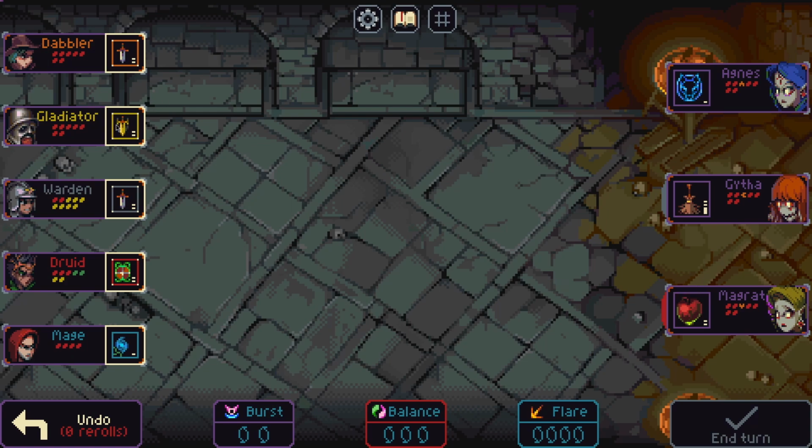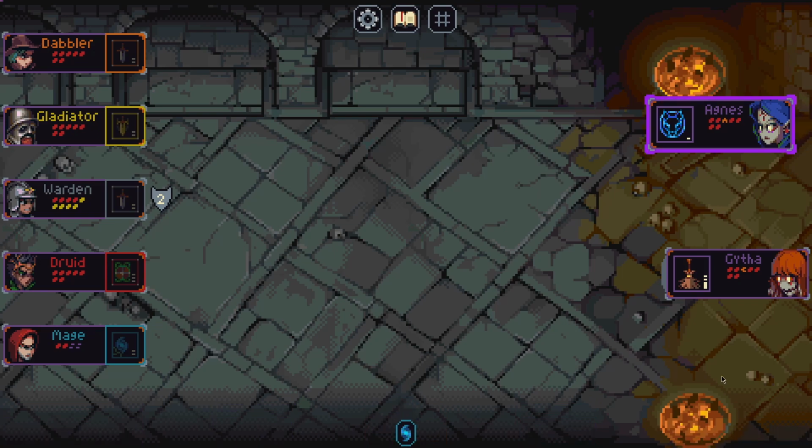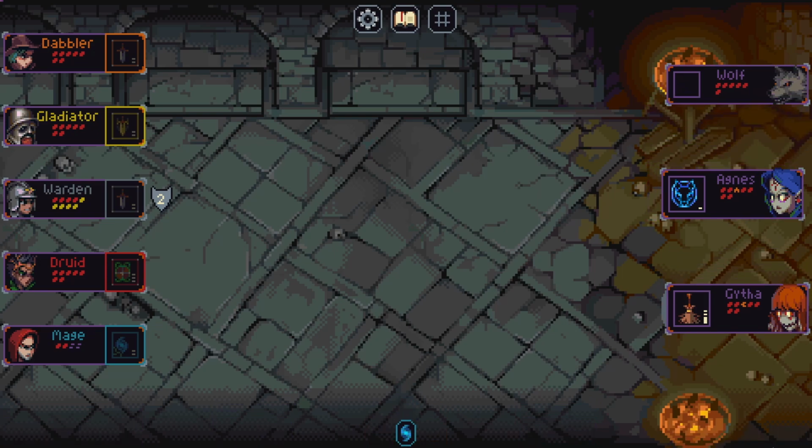Alright, well, anyway, I think we're going to take out Margaret first. We're going to do a bunch of damage here, and we can literally just instantly obliterate her this turn. We'll go ahead and do that. Agnes is going to summon a wolf, which I'm not happy about, but if I didn't use that on the Warden, the mage will start stacking up some mana for us. And let's go ahead and end the turn.